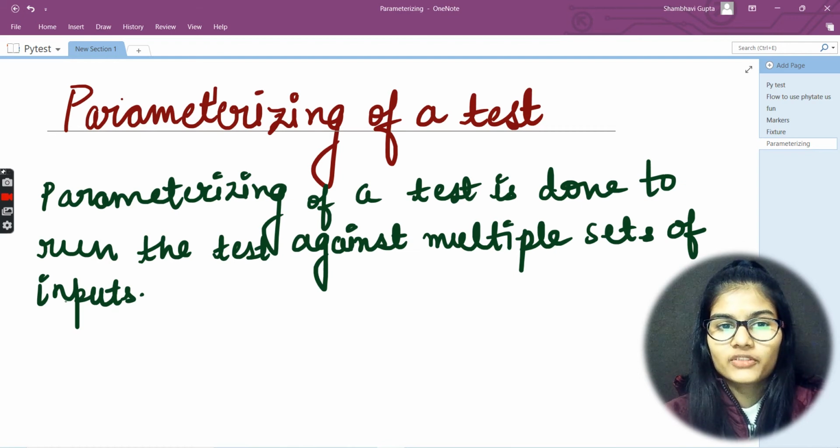But now with the help of parameterizing of a test, you could make a tuple, and inside that tuple you could give your relevant input values, whatever are actually required. Whatever you want to give, you could give those respective values, right? And you could simply make one test case, and you could run that one test case for all of those use cases you want to run. Now that's pretty simple, as we were doing from previous things, right?